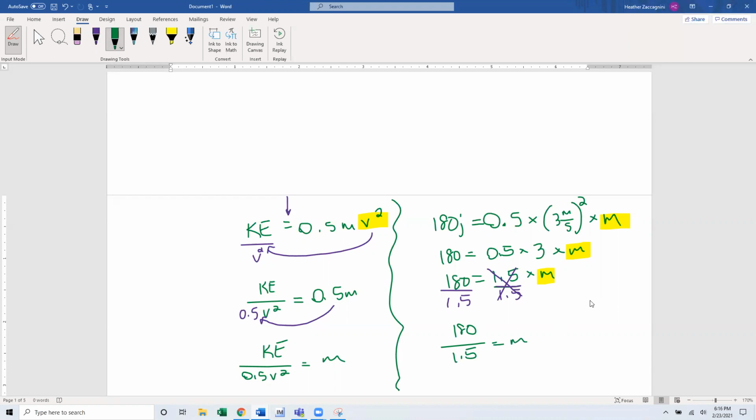But it says enter the answer to the nearest whole number. So what do you get? 120. Okay. Is it 120? That sounds right to me. No, wait. Yeah, it is. So you get a whole number anyway, right? Yep. All right, that's a good one.